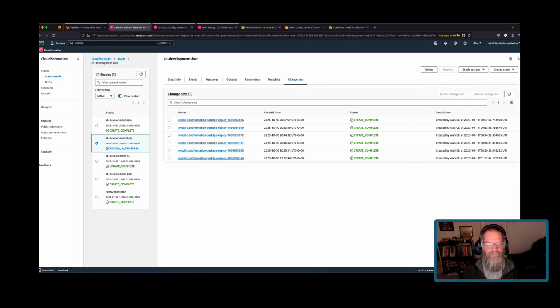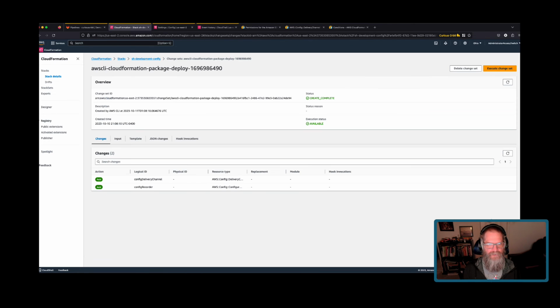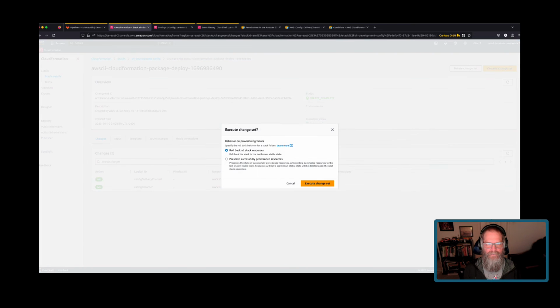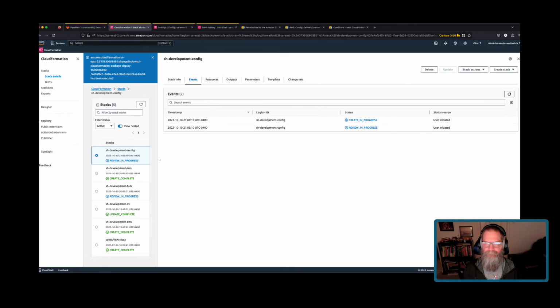We should have a bunch of change sets for this now. Yeah. All right, there it is. New change set. Okay, so now neither of these depend on each other. So let's try it again. There we go. It's deploying both at the same time now.